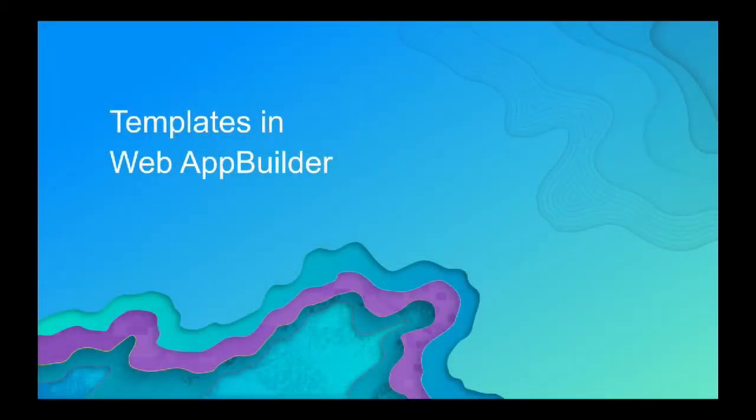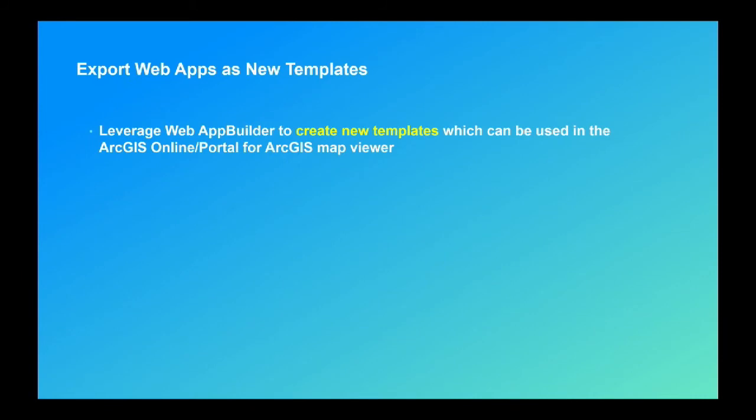So the next thing I want to talk about is templates, right? A lot of people always come to me and say, okay, I created a theme, I created a builder, I created a theme and I created a widget, and I want to share that, right? Well, we don't allow you to inject code back into ArcGIS Online. It's your responsibility to host that, right, if you're going to share it. So there's a couple ways you can do that.